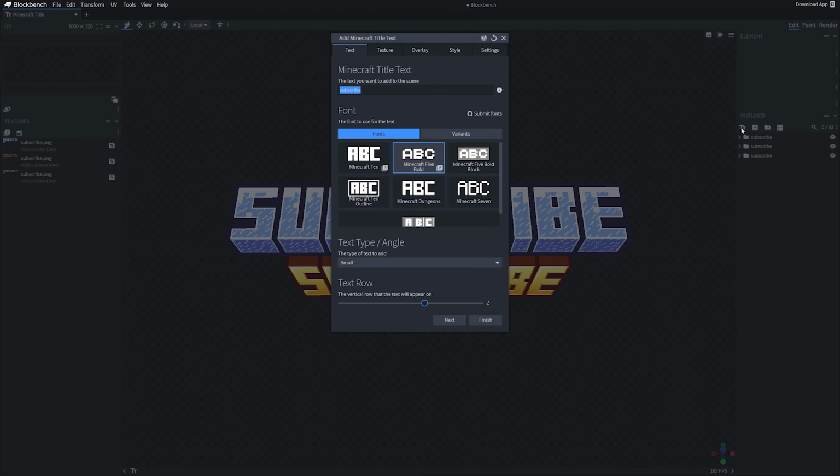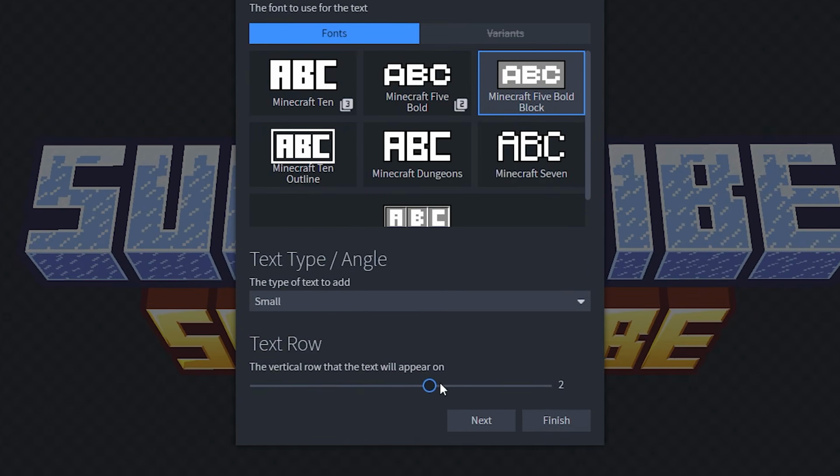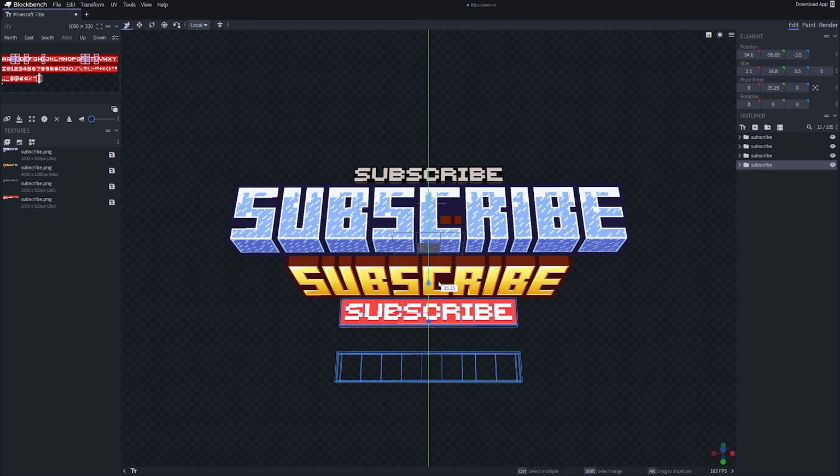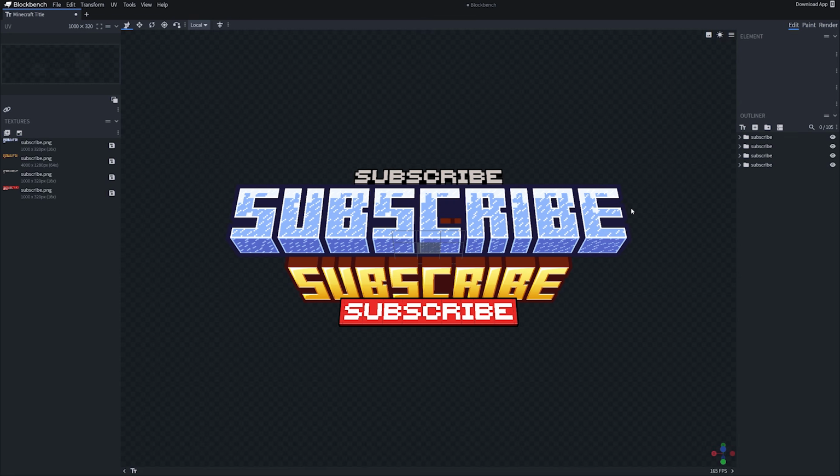Now you can add way more lines to this. So I can just add another one. I'm gonna put it on line 5. Okay, now it's over here. If you think that's way too low, we can just grab it and put it up a little bit. So you're not limited to just 2 rows. You can add as many as you want.